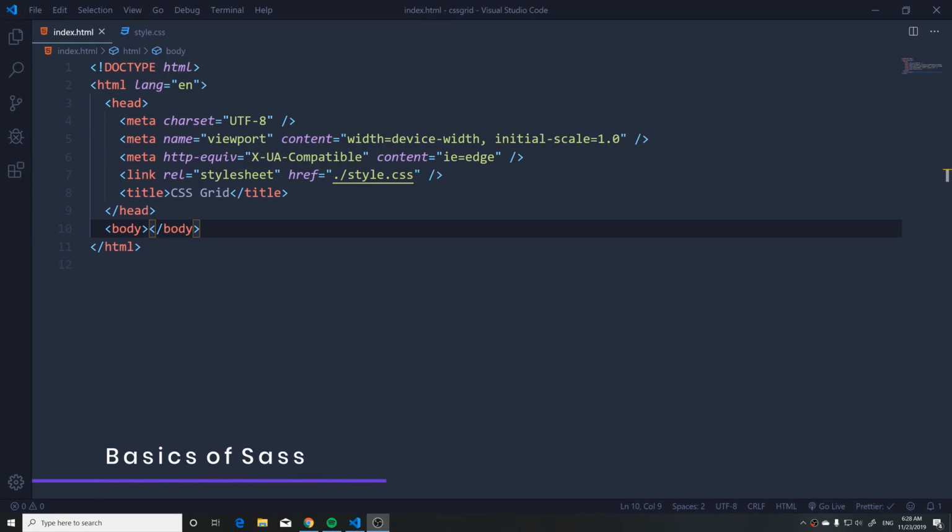Okay, this is a very exciting time. Before we get into the final project, we are going to take a look at something called SASS, which is going to make our CSS life so much easier. So let's get going. You're going to love this.